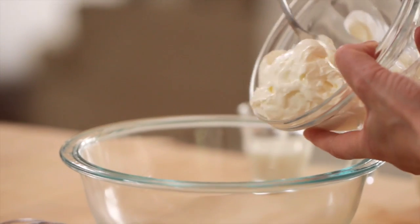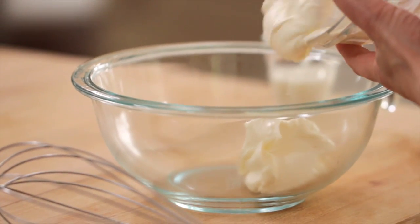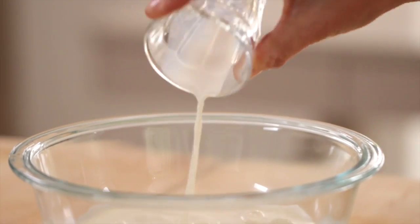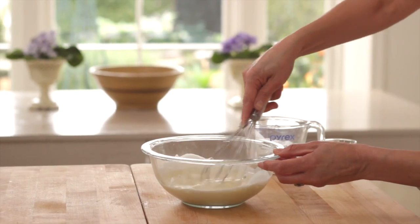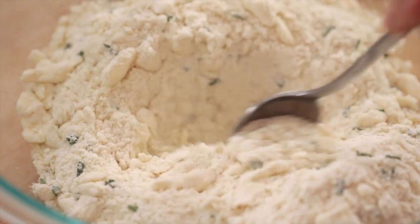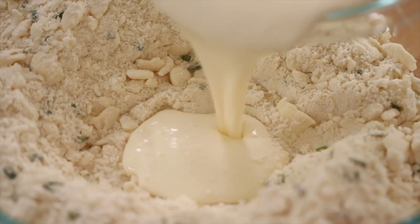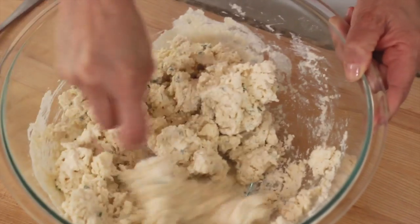So in a small bowl, we're gonna add half a cup of sour cream, half a cup of heavy cream. I know, just forget about those diets, I'm telling you. 2 tablespoons of milk, and then just give it a stir. Then we're gonna go back to our dry mixture and make a nice little well in the center. And we're gonna pour this cream mixture in that well and then just start to incorporate the wet ingredients with the dry ingredients until you get a nice sticky dough.